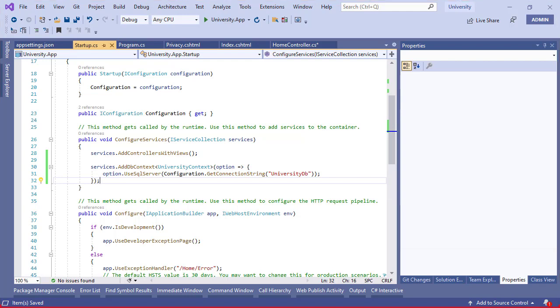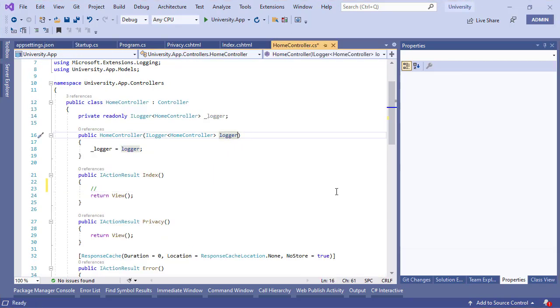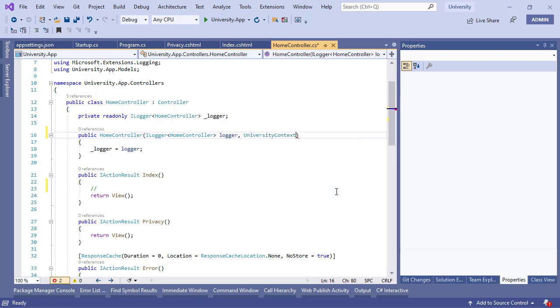With this DB connection added, now we can go ahead and start using that university context. The way I'm going to do that is by adding university context over here, and I'm going to save it.